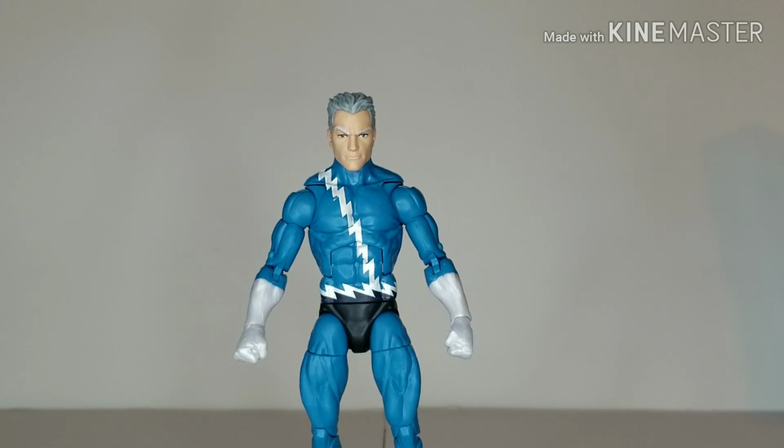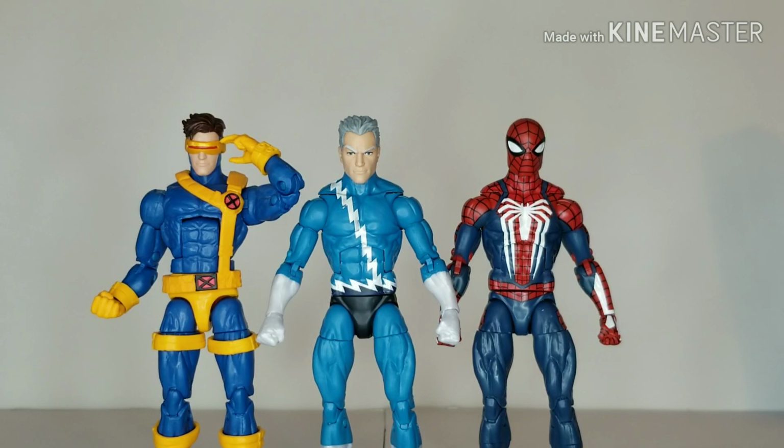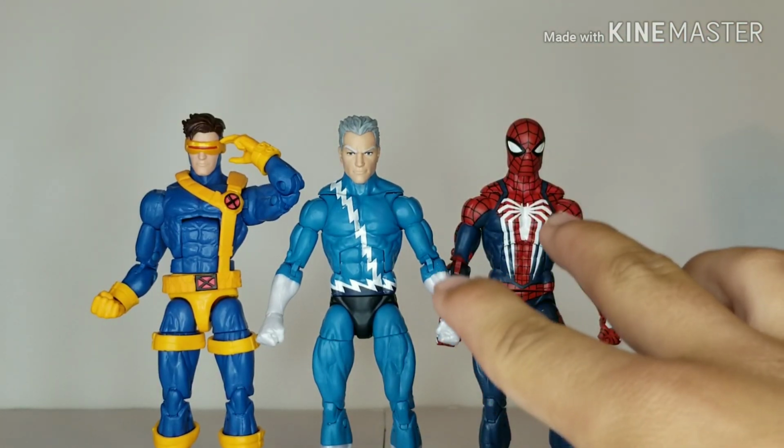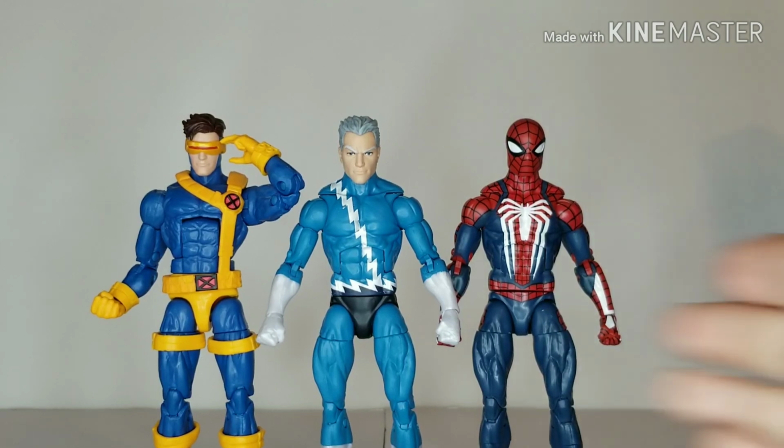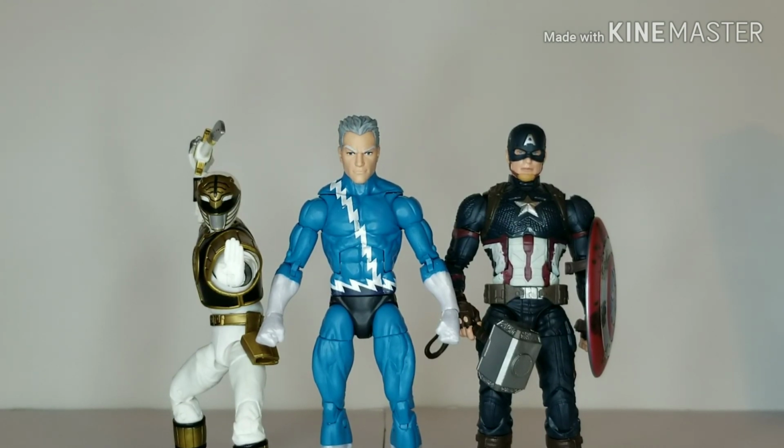Now let's bust out some comparisons. So here's Quicksilver next to the GameStop exclusive PS4 Spider-Man figure and the Jim Lee Cyclops figure. Now, for me, there's not much to compare this Quicksilver to. I don't really have any of the older Quicksilver figures, so all I got for you is the body mold that he's using, compared to another figure that utilizes the same body mold, and of course comparing to an X-Men figure. Here we have Cyclops right there. Let's do one more comparison. And then here is Pietro next to the Walmart exclusive Worthy Captain America and the new Mighty Morphin Power Rangers Tommy Oliver, also known as the White Ranger. So yeah, now let's head into the articulation.